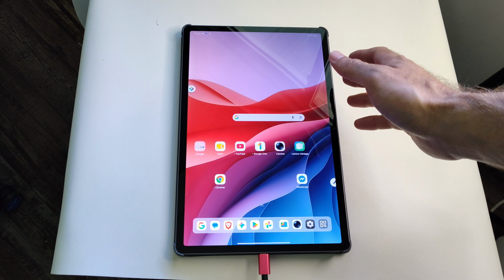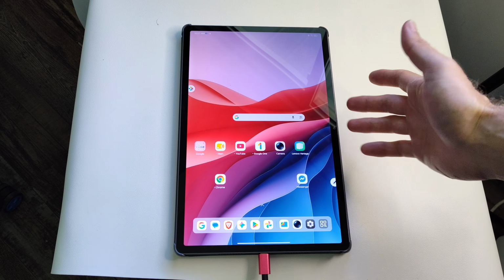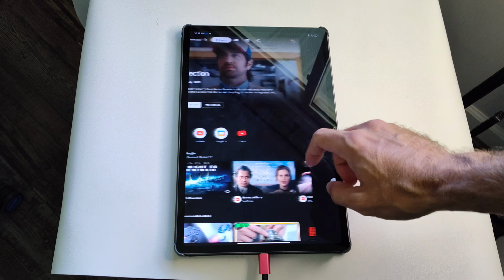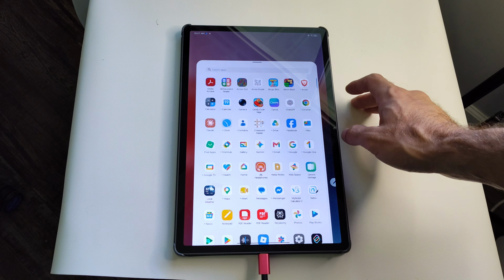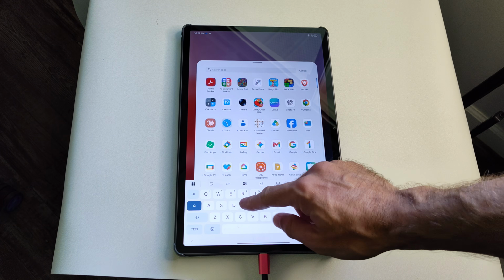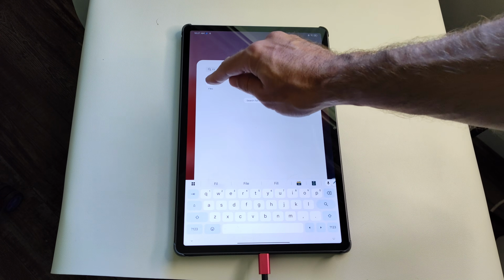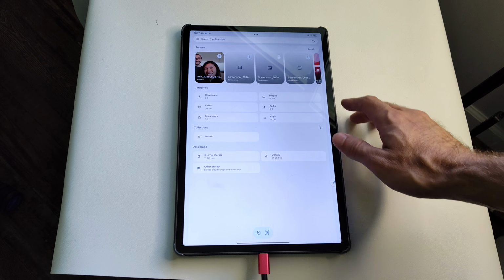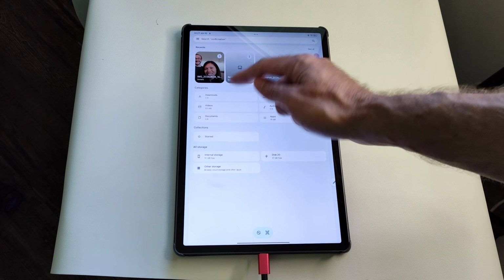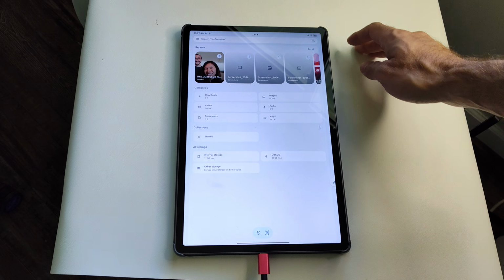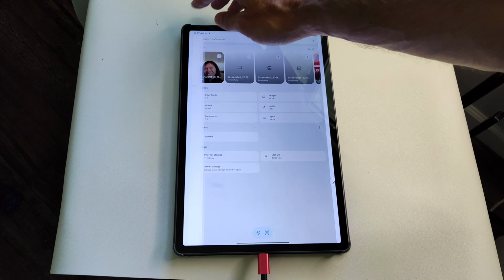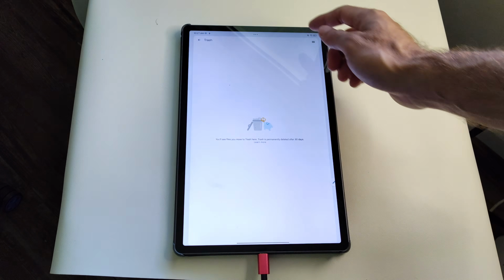Today in this video I'm going to show you how to recover your deleted files on your Android tablet. So if you deleted something, this is very easy. Just swipe up and then go to Files right here. Now if you deleted something, maybe you have some sort of images or documents or something like that, photos, just go to the top left and go to Trash. And you'll see it on here.